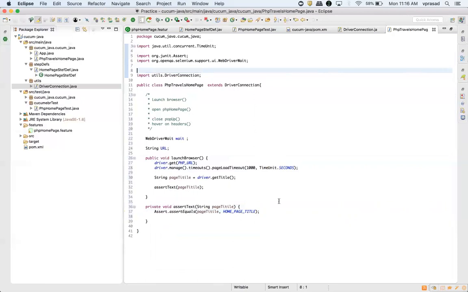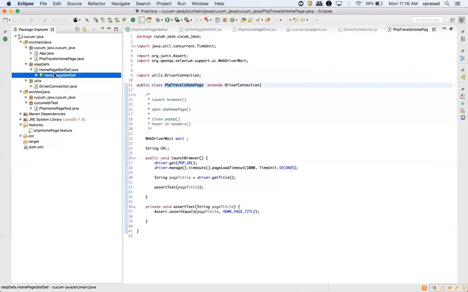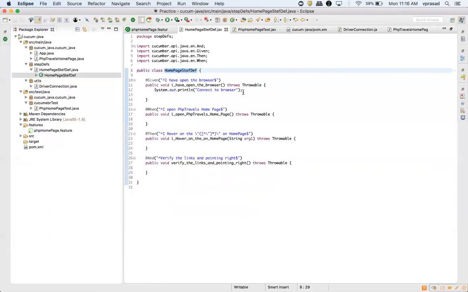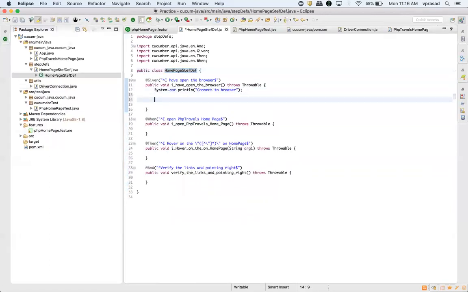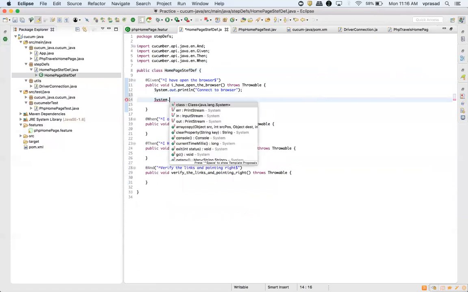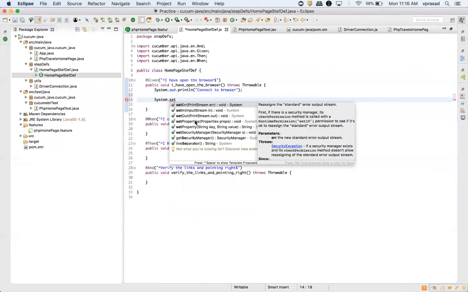so I have a text method. Now go to this PHP Travels homepage. Now go to the step definitions. In step definitions, basically you are going to create system properties, where in order to load it, System dot setProperty is a function which takes a key value pair.